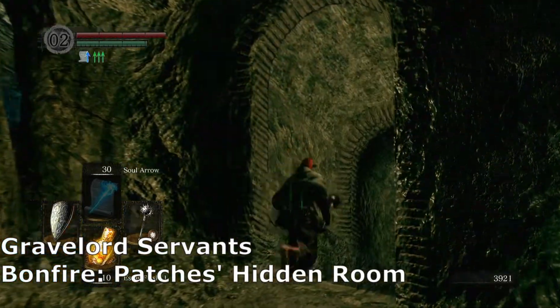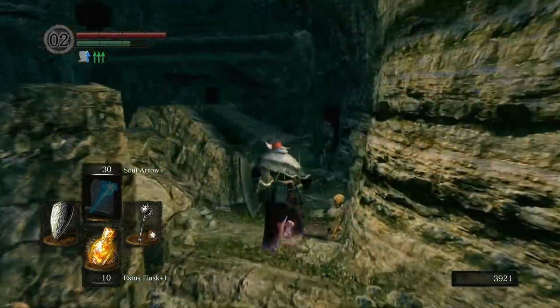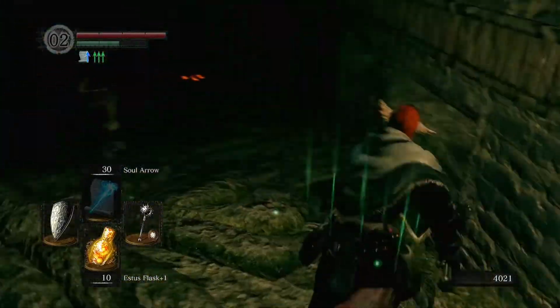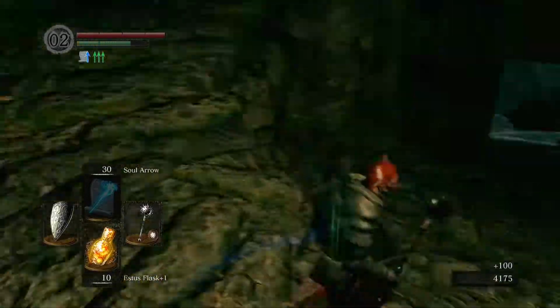The Gravelord Servants Covenant is found in the catacomb. Go across the bridge and around past the drop-off for Leroy's summon, and at the end of the room, there will be a Titanite demon there. You will need to have an Eye of Death in your inventory as well. Get in the coffin and wait a while.